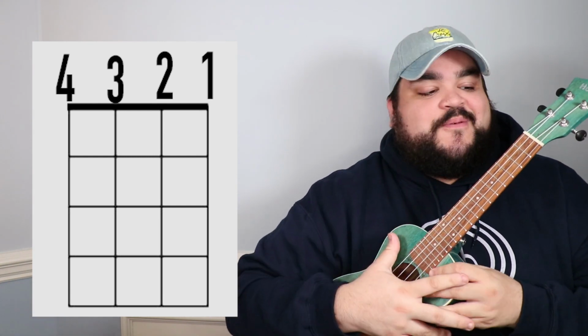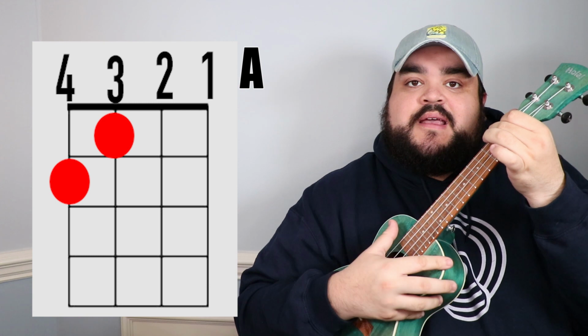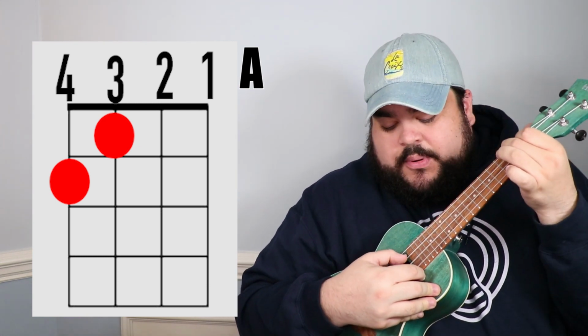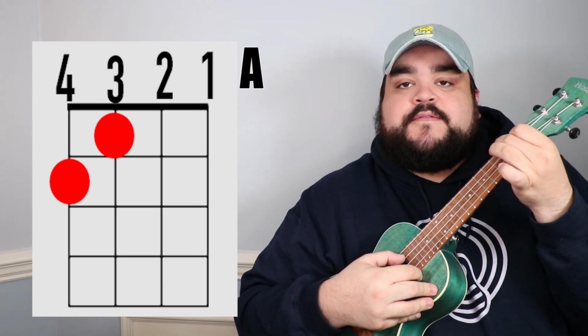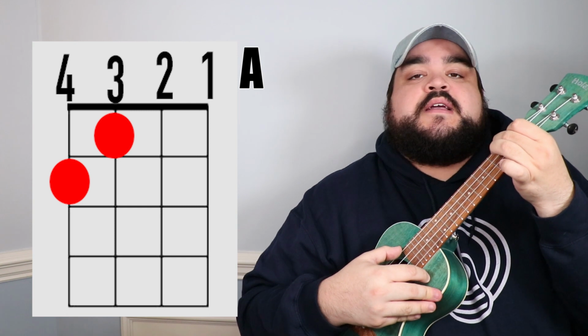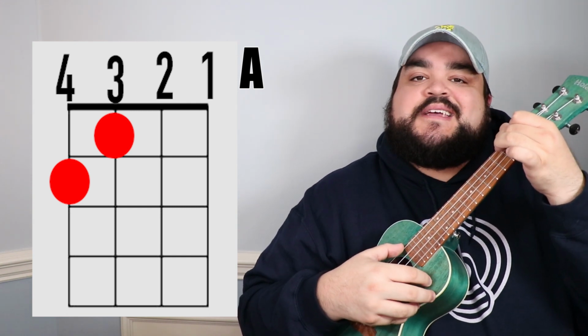So the first chord that we need is the A chord, and how we're going to play this one is you're going to take your pointer finger and place it on the 3rd string, 1st fret. Then you're going to take your middle finger and place it on the 4th string, 2nd fret, and it should sound like this.